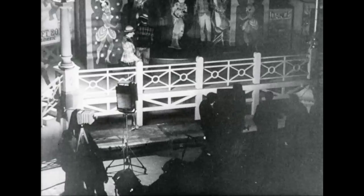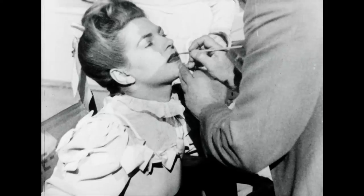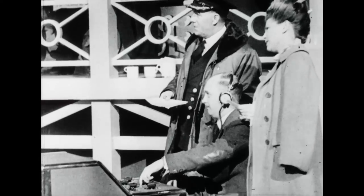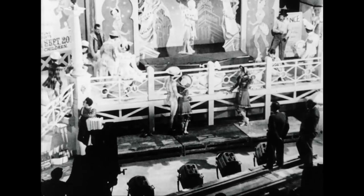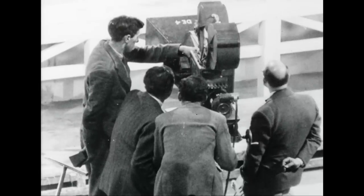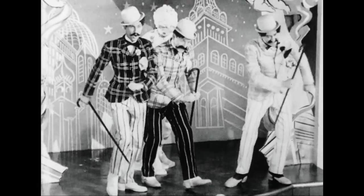The studios of London's British National Films become unofficially His Majesty's Canadian Ship Elstree during the filming of the stage show Meet the Navy. The great Canadian musical, which wowed audiences from sophisticated London West End to Gay Paris, is being perpetuated in celluloid. Last-minute checks are made after the final rehearsal. The great sound cameras commence to roll, and scene 227 goes on for a take. The Lydia the Tattooed Lady sequence features the sea-going trio of Pratt, Goodyear and Merton, who hail from the Montreal Repertory Company.